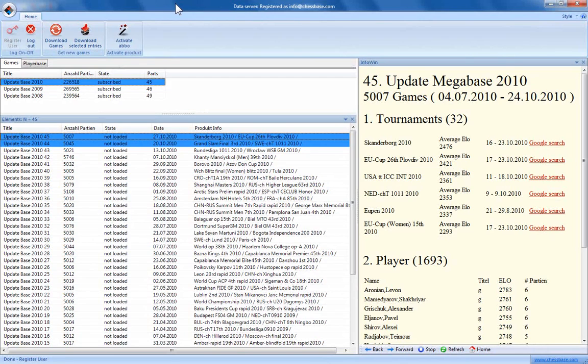Once you've done that, the updates will download to your computer hard drive and automatically be added to your reference database. So there you go. This will keep your database right up to date. That's the ChessBase Database Update Service.